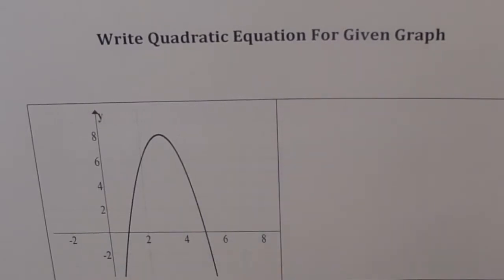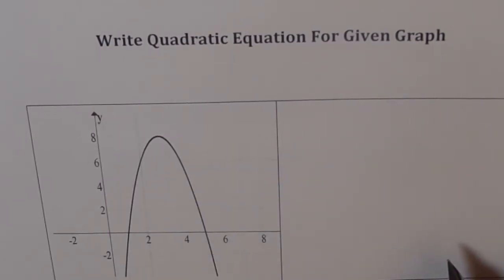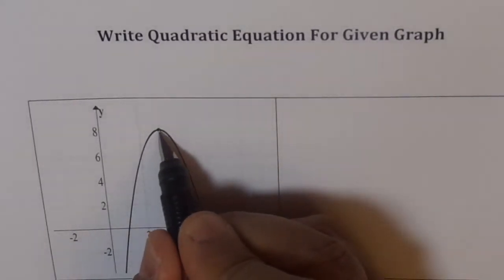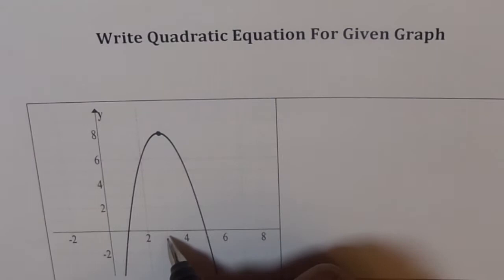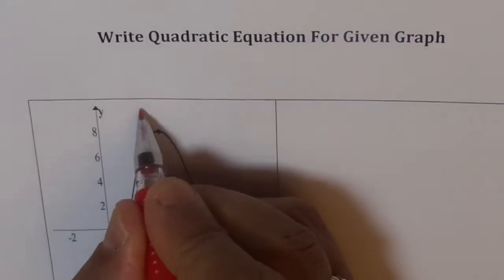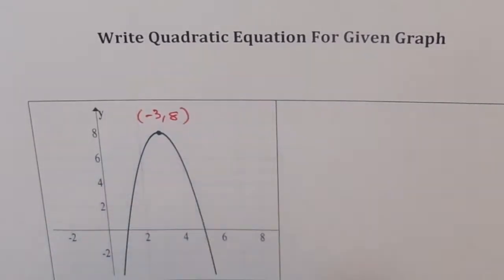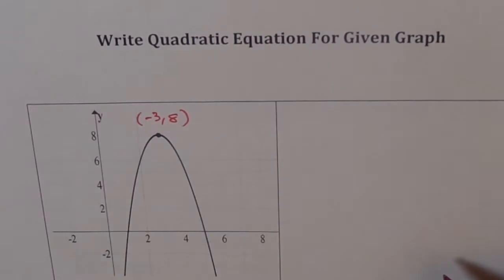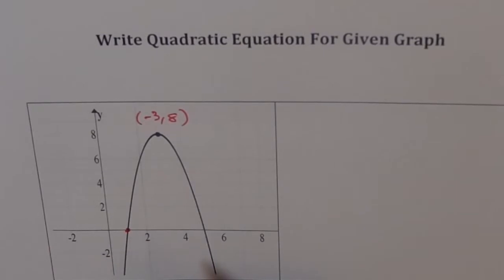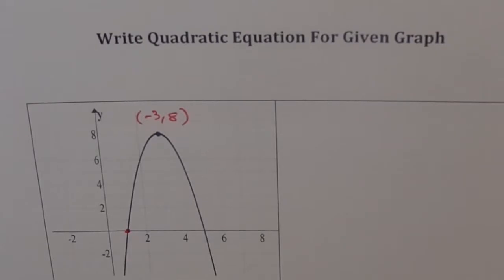In the first example, I will show you how to write the equation of this parabola in vertex form. First thing, in vertex form, let's find out what the vertex is. The vertex is at the point -3 and 8, correct? So we have -3 and 8 for the vertex. Once we know the vertex, we need to know some other point also to find the a value. We can use this point, and this value seems to be at 1, right? X-intercept. So let's use this and find the equation of our parabola.